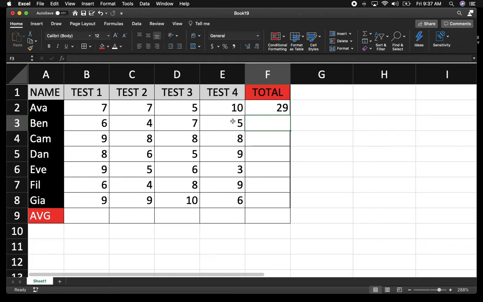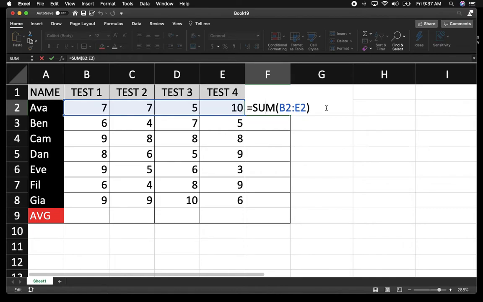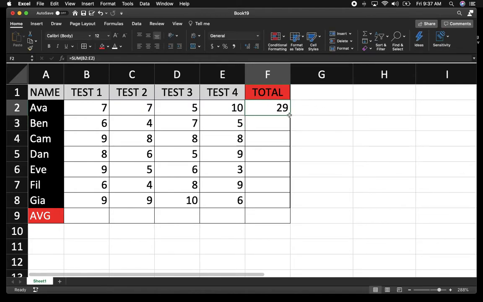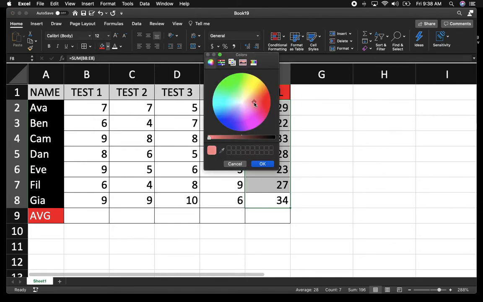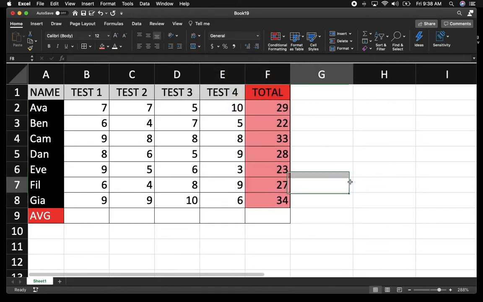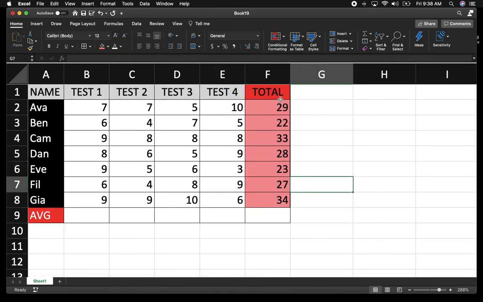So if I had to do this for each and every single row, this would be very time consuming. So what I can do is autofill by clicking on the cell that has the instructions that I want. This is actually what it says inside of this cell. And when I click and drag from the bottom right corner, notice that it changed to a black plus sign. It will copy those instructions for each of these values. So what I'm going to do is just put this in a very light color red. So that being said, there's our total for each and every single student.